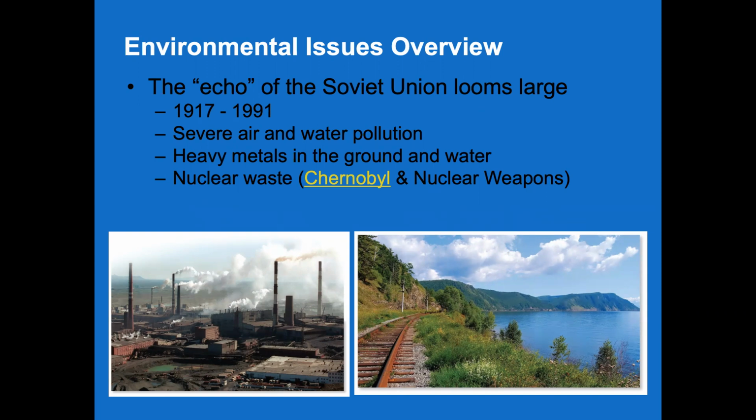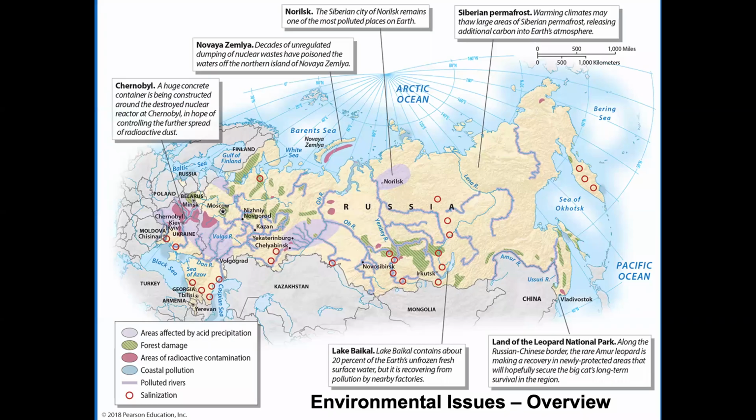Environmental issues: the echo of the Soviet Union looms large, again, 1917 to 1991. Lots of severe air and water pollution, and of course, Chernobyl, which is now in Ukraine rather than the Soviet Union. So it's not in Russia, it's in Ukraine. In fact, there it is, just north of the city of Kiev.